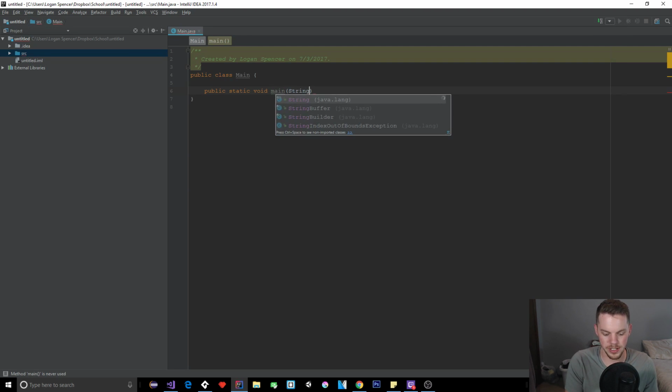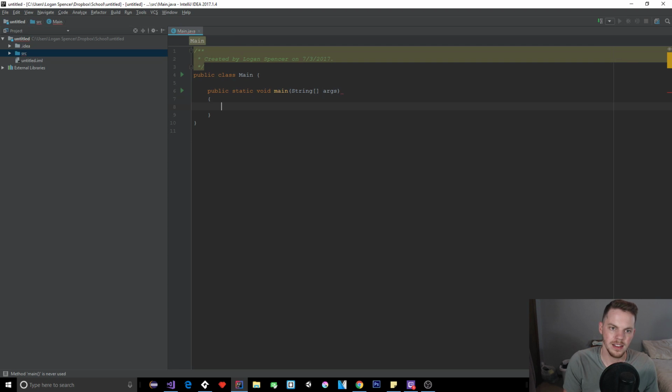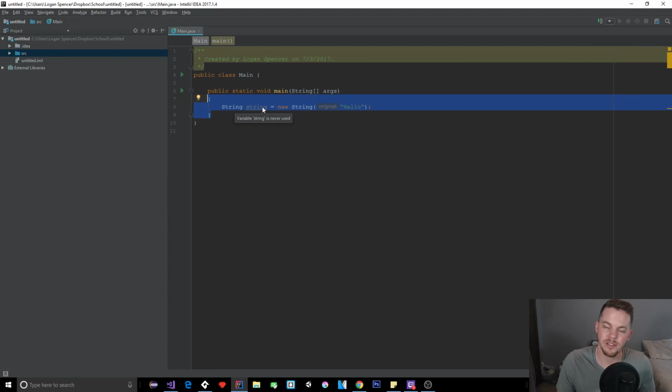Then you do String args, and you say a string, string equals new String, and then you assign it hello. And you don't have to worry about erasing this string object, because Java does it automatically. It's called automatic garbage collection. This is erased from memory when the instance is destroyed, or whenever this goes out of scope.